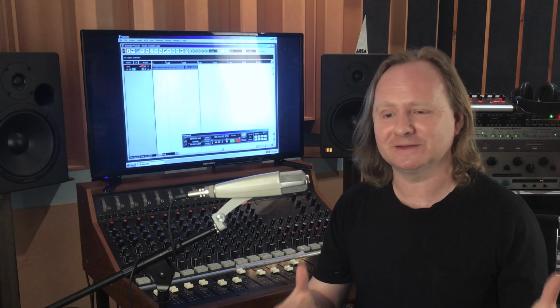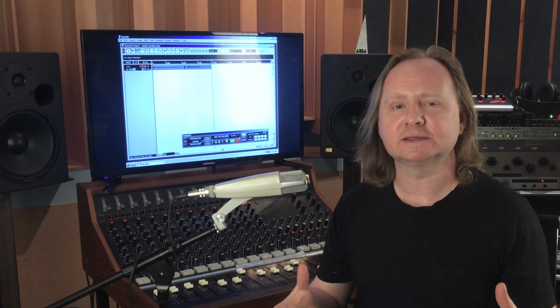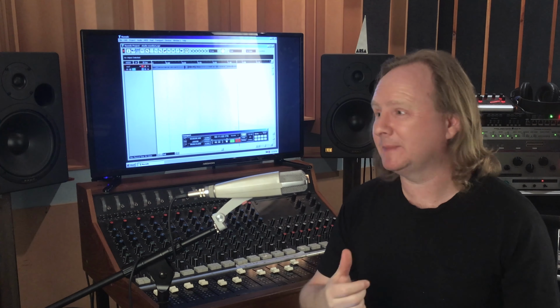But the thing is, with the old Yamaha NS10s, while they're very good for getting a mixed balance, they are very ear fatiguing, and also they, frankly, just go down to about 60 hertz. Now, compare that to these guys. Now, why am I using Event BAS Series 3 monitors, these powered monitors?